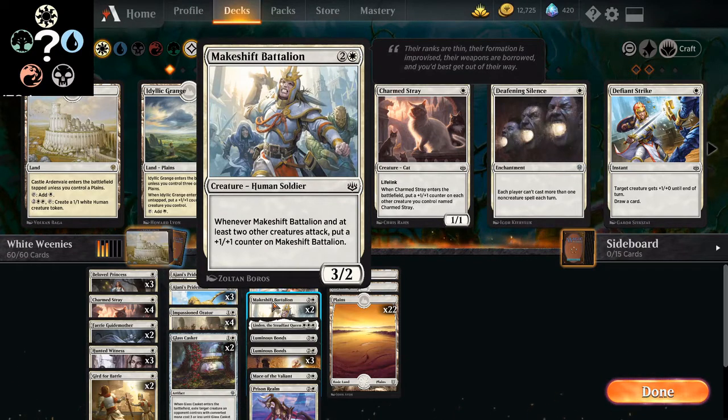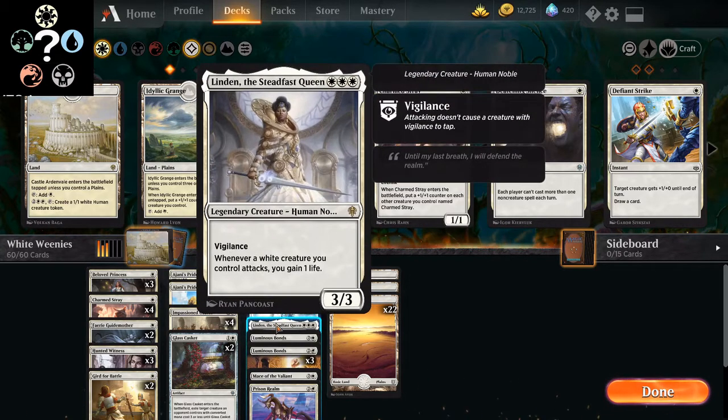Makeshift Battalion for 2 and a white. You get a 3/2 human soldier when Makeshift Battalion and at least 2 other creatures attack, but a +1/+1 counter on Makeshift Battalion. We're going to make this as big as possible. We're going to keep doing things, so yeah. We're going to have at least 2 creatures on the battlefield when we have a Makeshift Battalion. Preferably we'll have both, so that way they will both get +1/+1 counters each turn, so that's how we would want that to go.